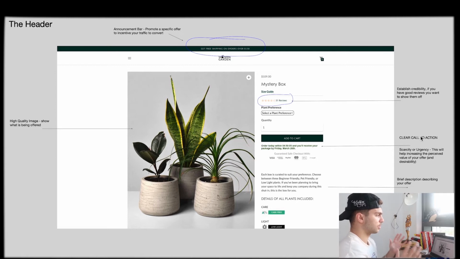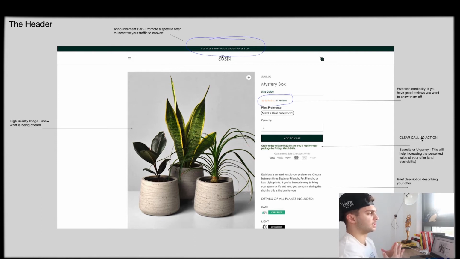And then lastly, on this first section of this page, is going to be the brief description of your offer or your product. So as you see, each box here, we said each box is curated to suit your preference, etc. Again, a lot of brands or a lot of people think they have to do a lot of in-depth product description. At the end of the day, you really want to keep it short and sweet, depending on the type of your product.